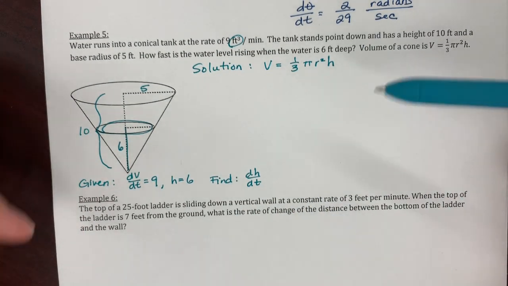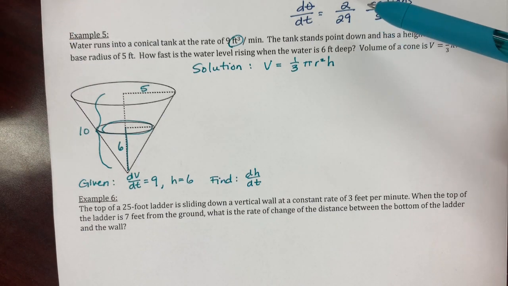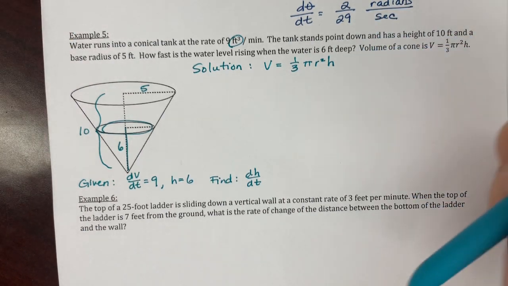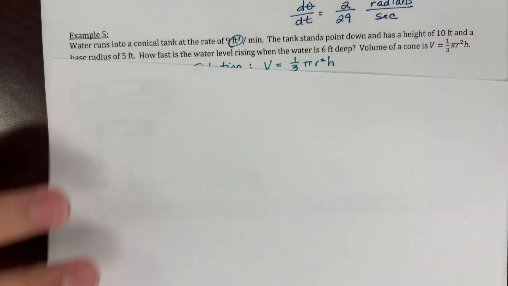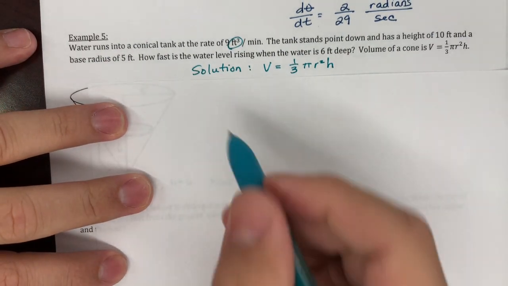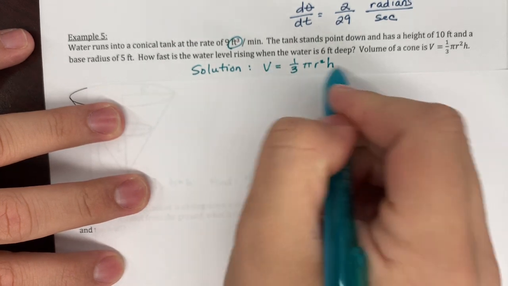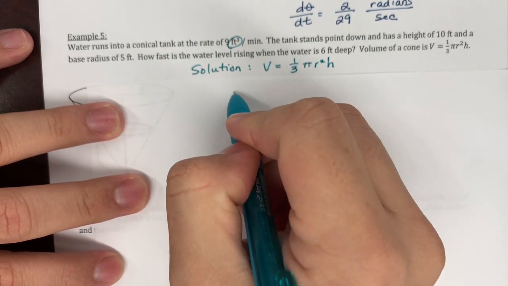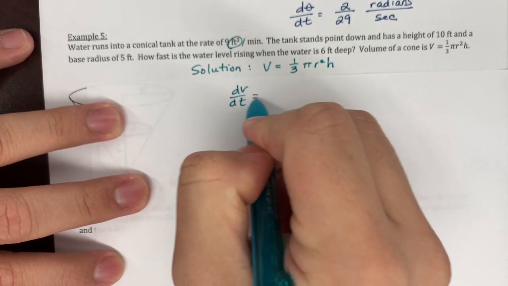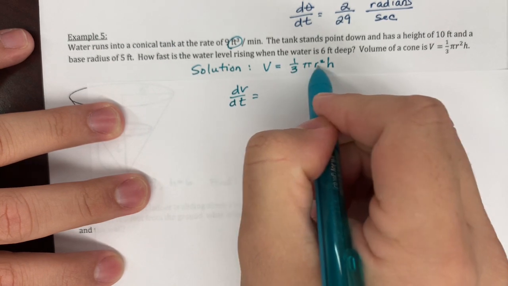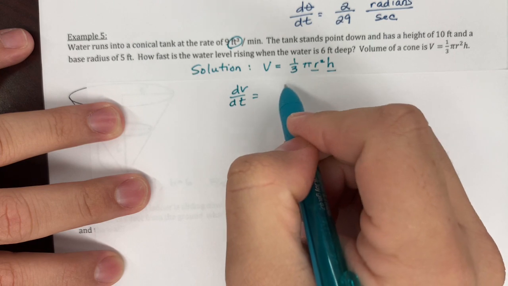Now, typically, what we've been doing up until now is differentiating the formula that we have. Now, don't write this part down. I'm going to go ahead and do that here on a separate sheet of paper, but let's see what happens when we do that. If we differentiate this, the derivative of V, dV over dt, is equal to, we're going to have the product of two numbers, right? So we're going to do the product rule.